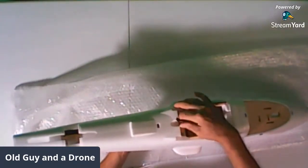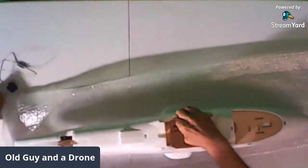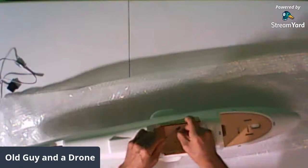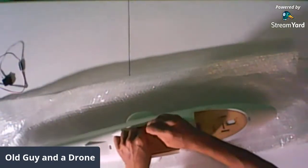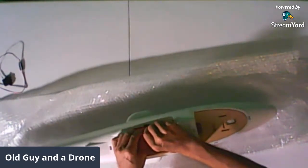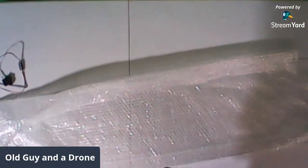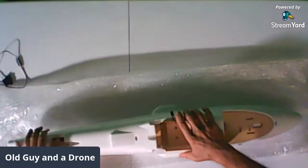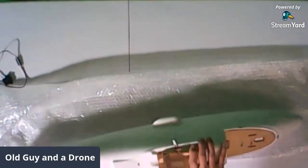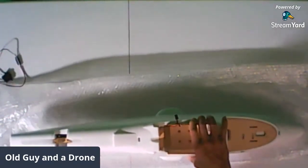Now, one of the things is, because this is a foam airplane, you've got to be careful what you have underneath it, because you end up putting all kinds of dents in it. So what I'm going to do temporarily here is tie this wire up around the hole, so that connector doesn't end up lying on the bottom of the airplane and I end up denting it all up. Not that it'll make it fly any worse or anything. So that's the way it says that it goes.